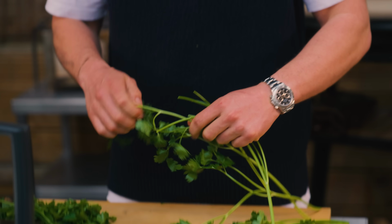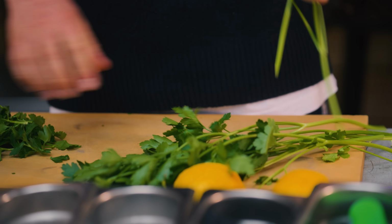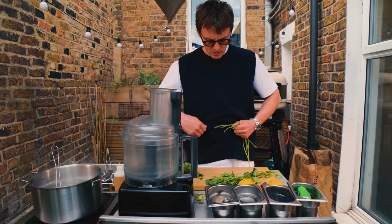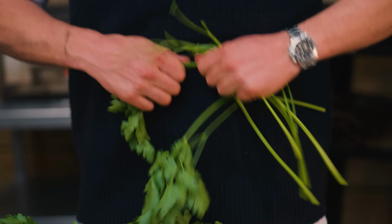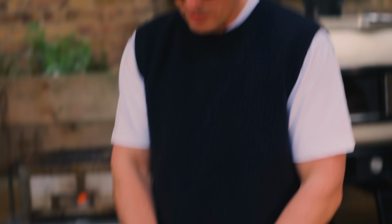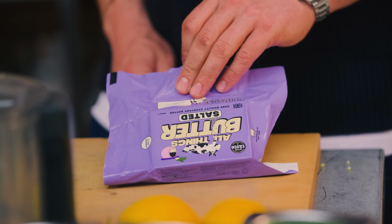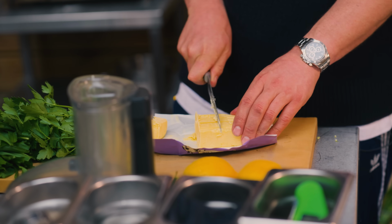We'll do the same here. So we've got the garlic, which is picked. It's like a classic garlic and herb butter, but as well as the parsley, we're using wild garlic, so it's going to be super vibrant. We'll put a little bit of extra garlic in there as well. This is salted butter. This also comes straight from the fridge.